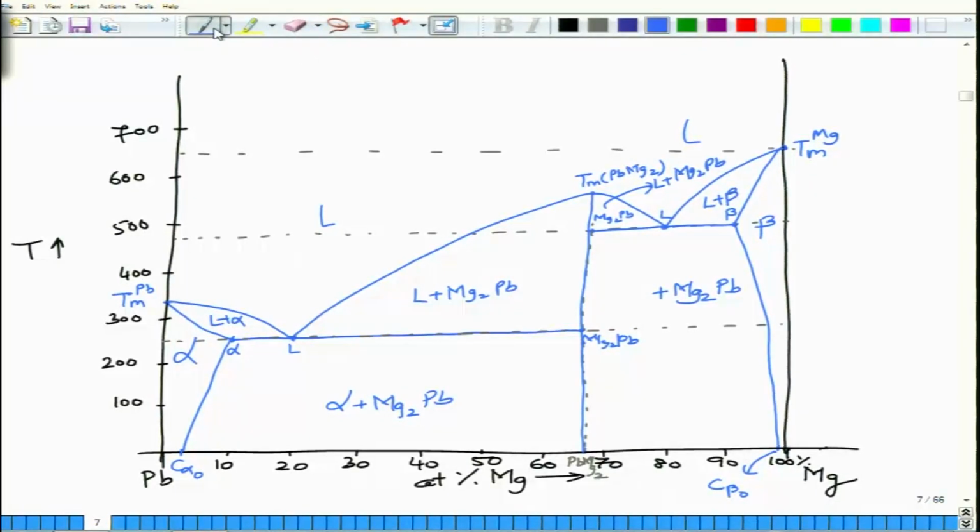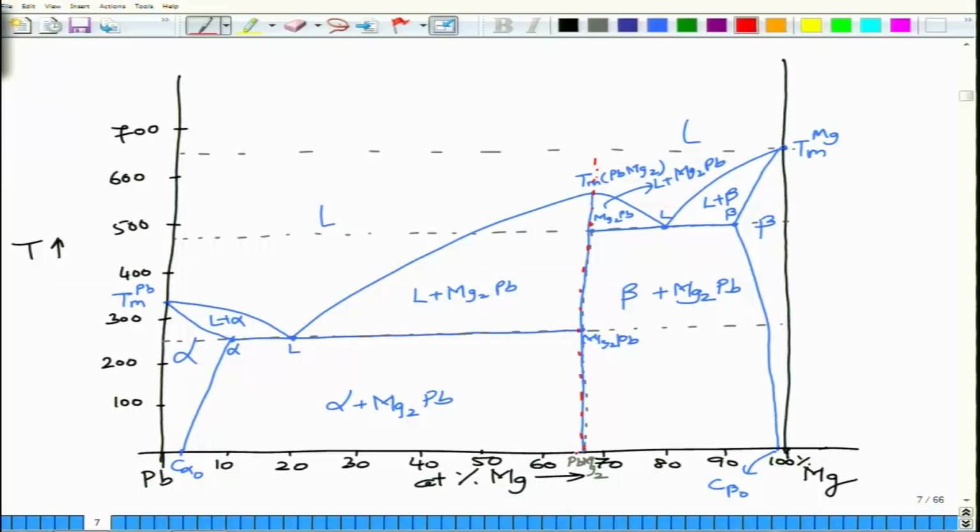Basically you can see it is a phase diagram which consists of two regions. The first eutectic between alpha and Mg2Pb. Second is the eutectic between Mg2Pb and Mg. So you just put them together to construct a bigger phase diagram between lead and magnesium, and this is separated by a line compound Mg2Pb, which is like a component. So it is like two binary systems you have put together. Okay. So this is the sharp phase boundary that you have because of the presence of the line compound.